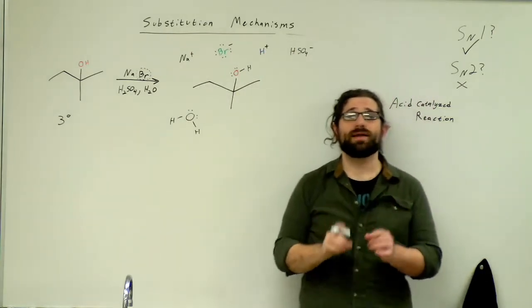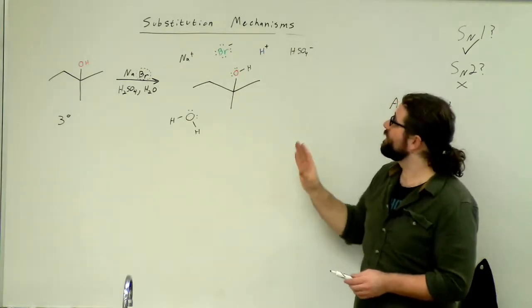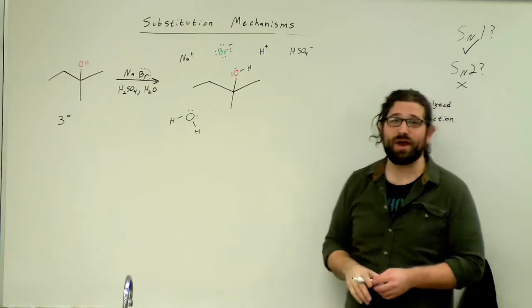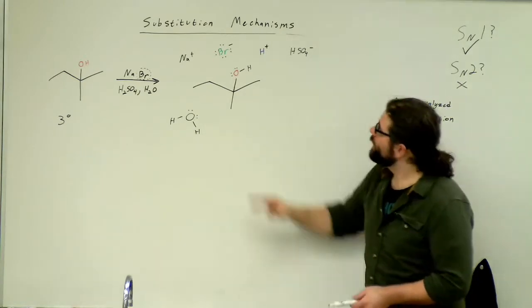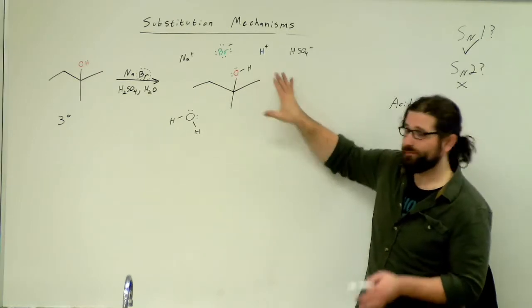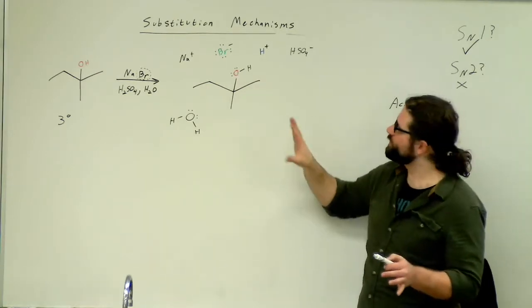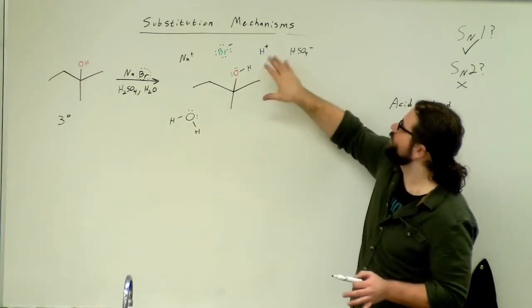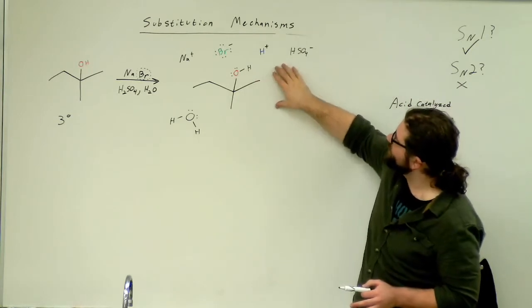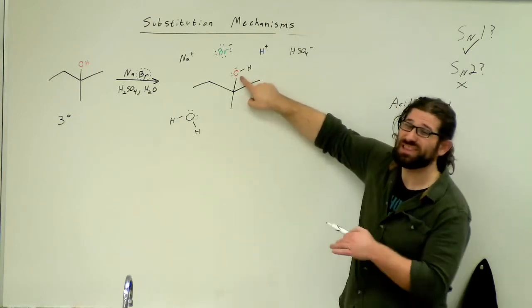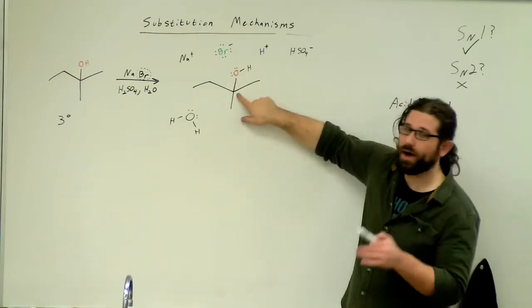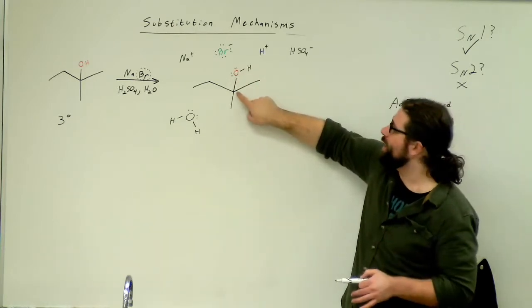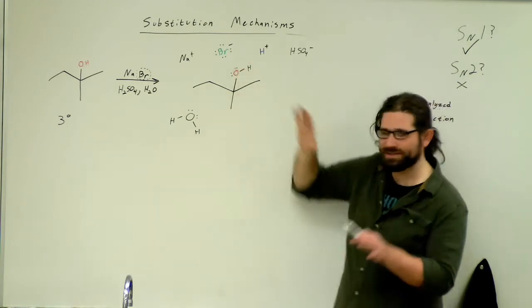Okay, I have drawn out all of the things that are going to be in this solution interacting with each other. It is a very busy solution. The point here, I've got them in colors, the ones that are important. The molecules that are important are in colors. The first thing that's going to happen is this has to leave. This bromine cannot do anything until there is a positive carbocation hanging out right here. So the bromine is stuck.